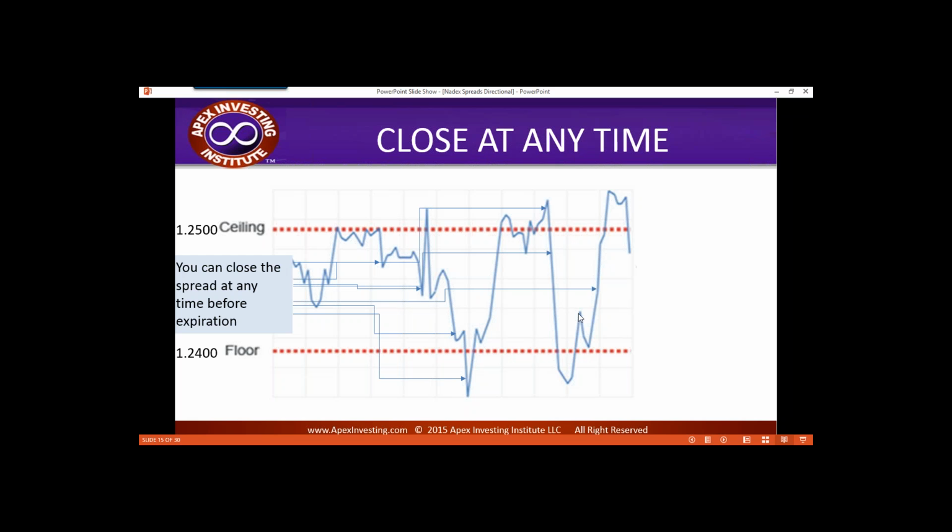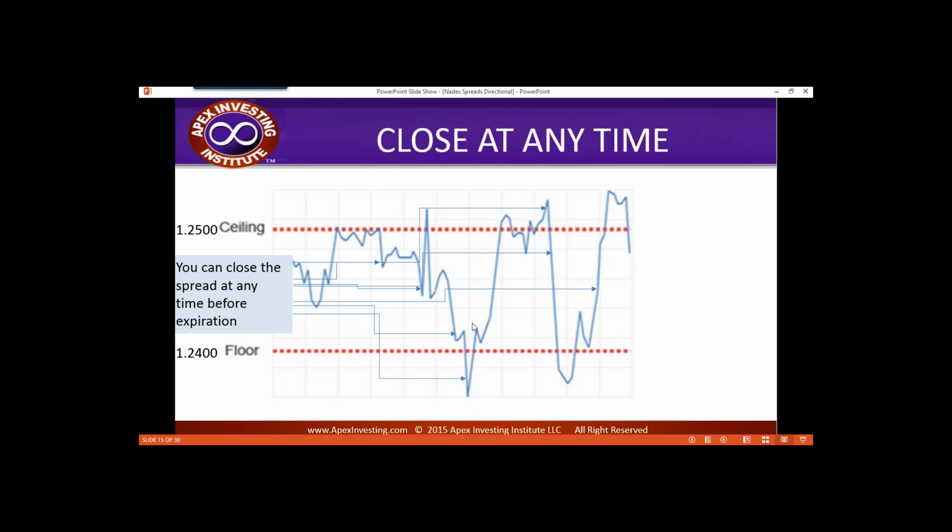Let's say that right here I got into the trade and I sold, saying the market was going down. But the market kept going up, and it went up against me by 20 ticks. So I was down $20. Well, I don't know if the market's going to keep going or come back. I could just close out of the trade and take that $20 loss, because I don't want to take a full loss, right?